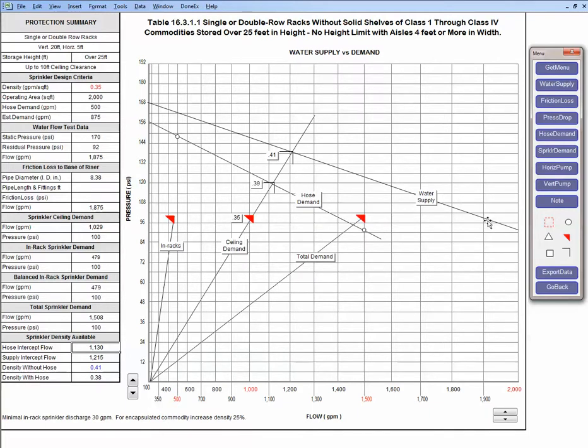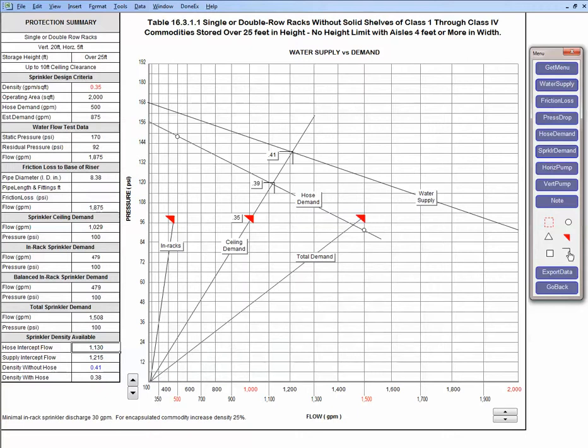The program does not generate a log 185 graph. I created a table, and I put this information on the side to give me lines. If I want to get a water supply line, I click water supply, and one drops down. So all I got to do is move it around to my static pressure, and then to my residual pressure, like so. And I got my water supply. And I do the same thing with sprinkler demand. It's a sprinkler demand line. Then once I have it, I click it and put it to where my demand points are, like so.